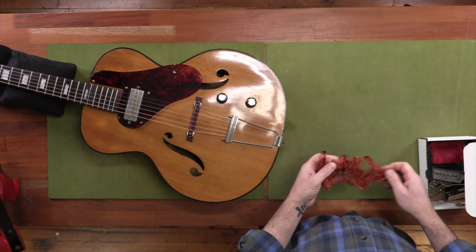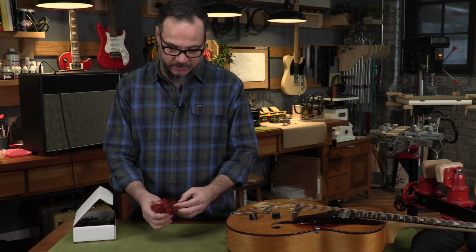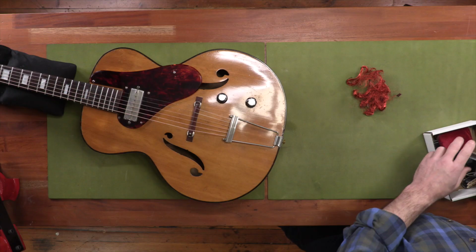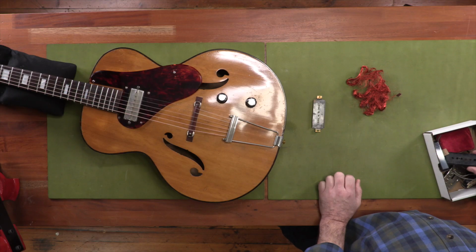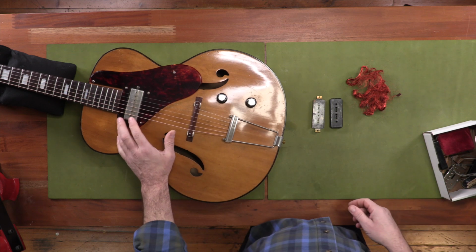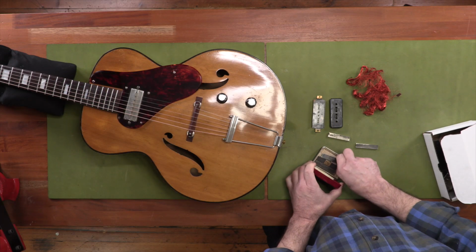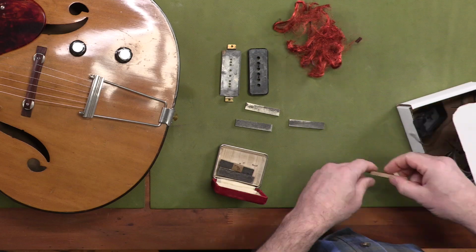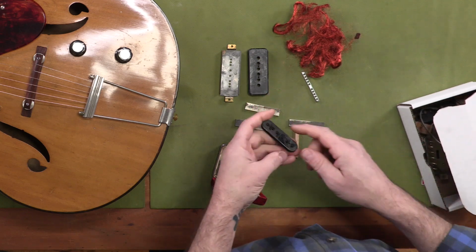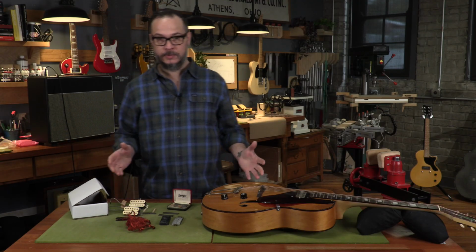Inside of a pickup, you have thousands of turns of hair-thin wire. This is out of a vintage Fender pickup. This is Formvar wire. You also have things like base plates. That's an original old P90's base plate and an old P90 cover, similar to what we'd have on this metal cover here. I also have a collection of old sandcast magnets from P90s. You also have things like spacers, keeper bars. This is an old Gibson T-top bobbin. So that's all pretty cool stuff, but all of this can work against you.